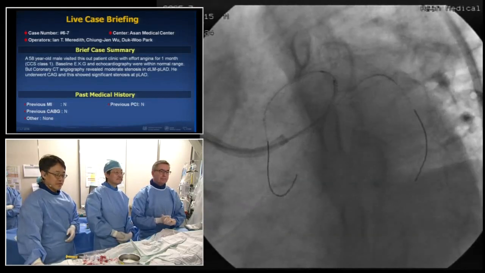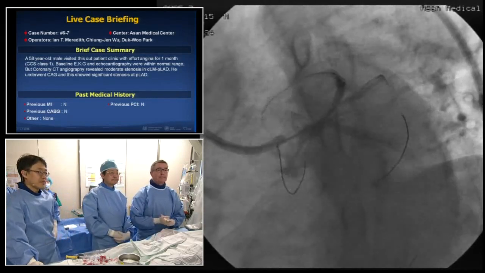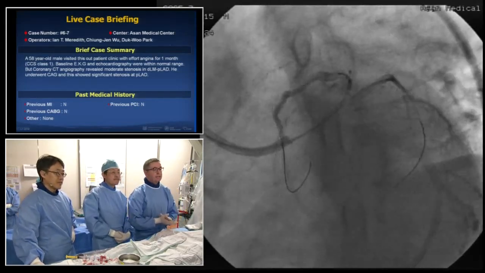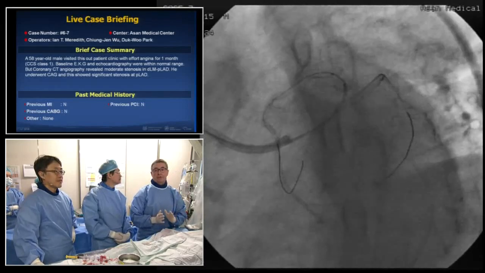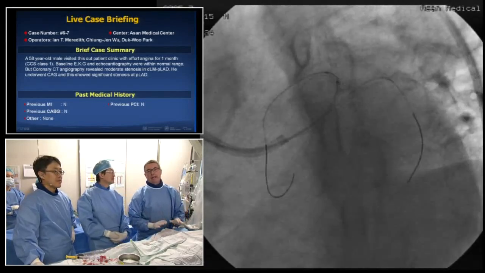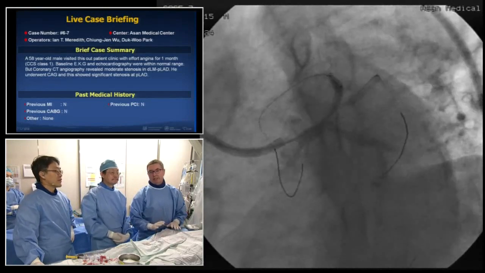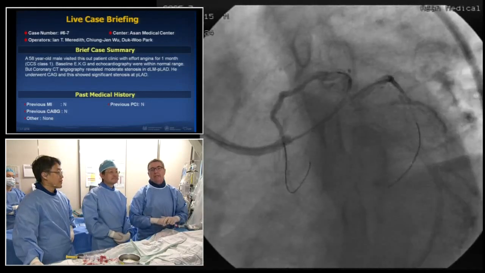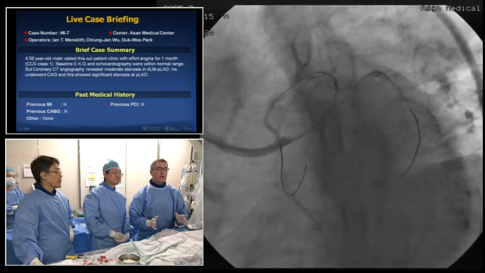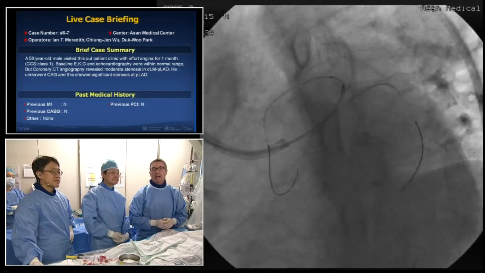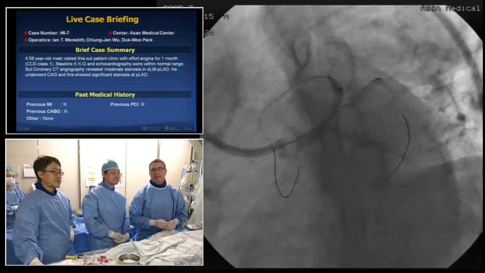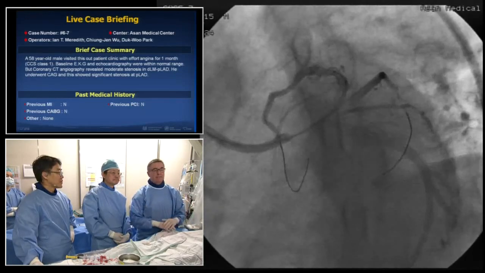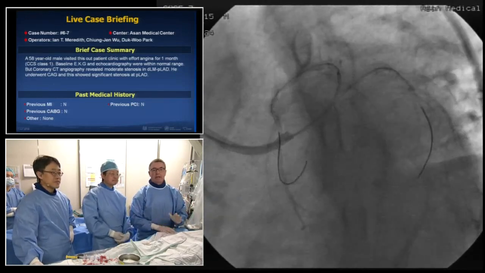And this is an 8 French guide? It is an 8 French guide, that's correct. And it's a Judkins guide, is that correct? It is a Judkins guide, Marty, that's right. Now normally this case I would do by a radial approach, but this man has had a radial angiogram from the right side just a month ago, and given that we thought there's a possibility that we might need a mini culotte or something if we interfere in any way with the ostium of the diagonal, we just allowed ourselves a larger guide. If we were doing 7, we could do 8 pretty easily. He's otherwise well, vasculature good.